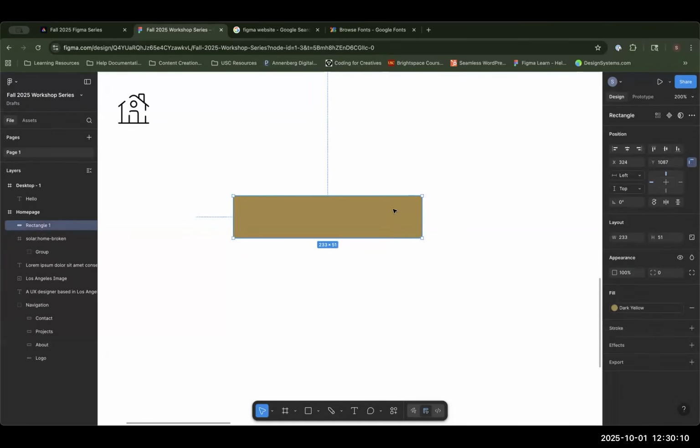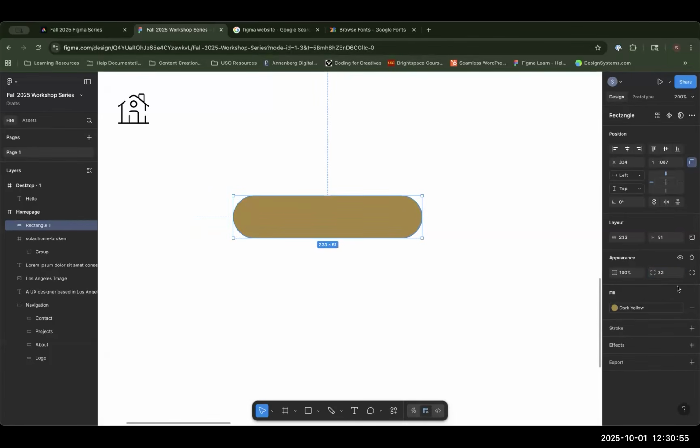Now I'm going to click on my rectangle, or you can still keep it selected. And over here under appearance, we have our rounded corners. So you can type in a specific number, but what I'm going to do is I'm just going to hover over the icon for corner radius, and I'm going to click and drag to the right. So that's just going to increase, and I'm going to increase until it can no longer be rounded because it is perfectly round on my corners.